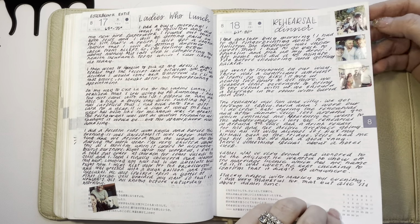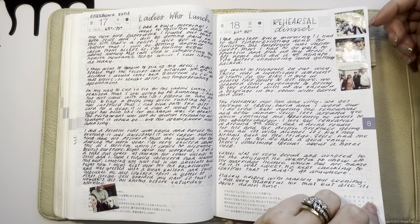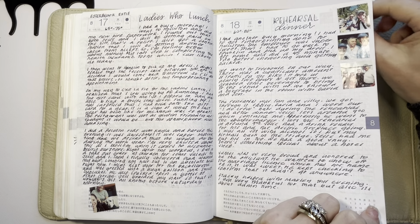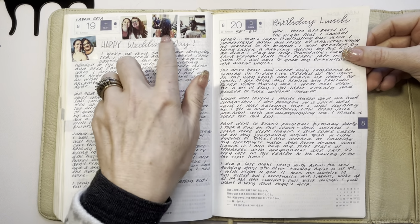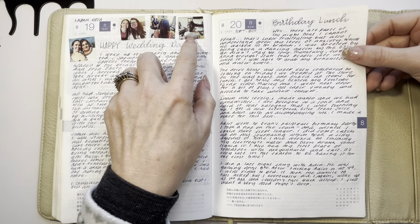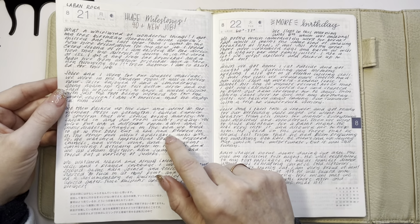Then we go into wedding weekend. We had the rehearsal dinner. I was the maid of honor. We met up with the best man and his partner at a brewery beforehand. Here's the wedding day, the bride's beautiful hair. I ended up hating my hair. I thought it looked like a little beehive. But yeah.